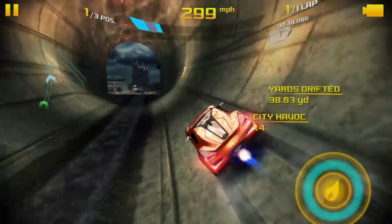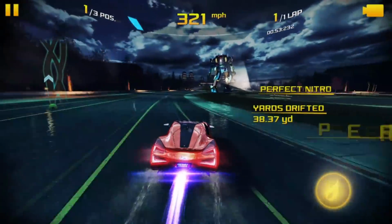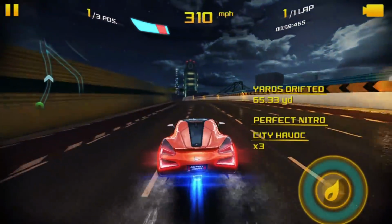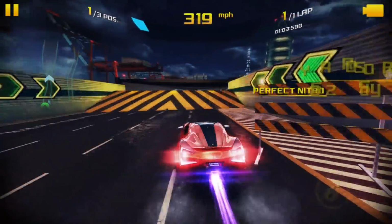I don't believe there has ever been an event or anything to get blueprints, and I don't believe its Enduro Double Down has ever come back. So it definitely might take a while to get this car, but Gaurav was able to do it. And before I forget to mention, yes, this car does have fake speed. It is really going about 305 miles per hour, like I said before.